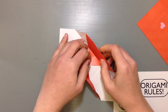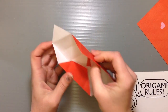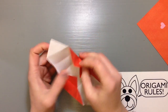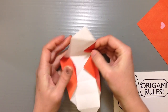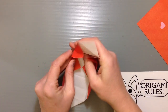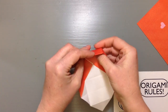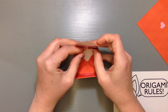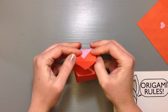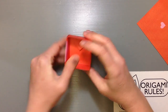Then these are going to serve as the sides of our box, and then we have these nice little diagonal creases here that I can use to push in and allow this part to collapse and pull up to create one of the other sides of our box. And I'll do the same thing with this side too. Then you just take this whole part and fold it inside. I can do the same thing on the other side. You can even push both of them in together and fold up all at once. It should be pretty easy since we've got all the pre-creases completed. That's a completed box.